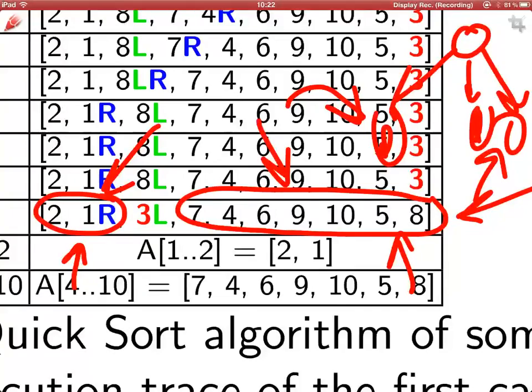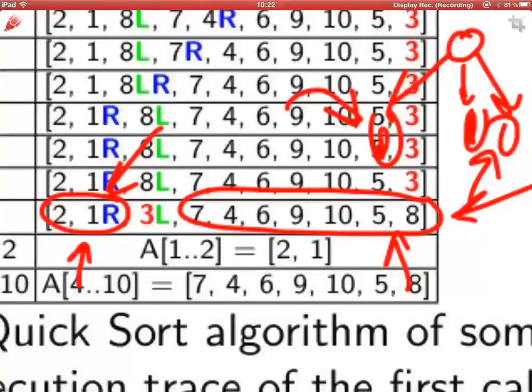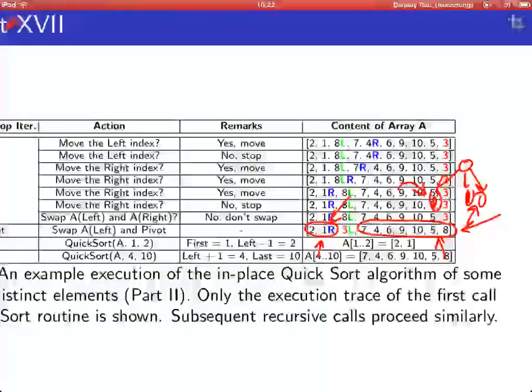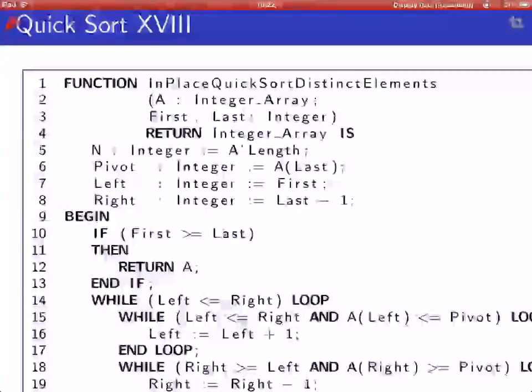So this partitioning, this table we have seen, is just the partitioning, okay? It is the operation or the routine which is of interest to us, because this is what makes quicksort in place. So as you can see, we do not need an extra array, we do not need extra big O of n time. So that's the in-place quicksort algorithm in this specific version, where we do not have duplicates of elements to make it easy, and the pivot is not randomized.